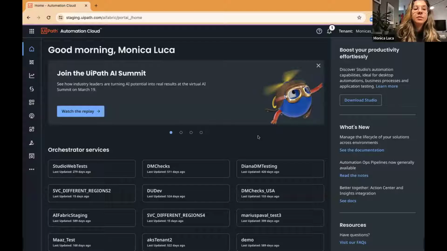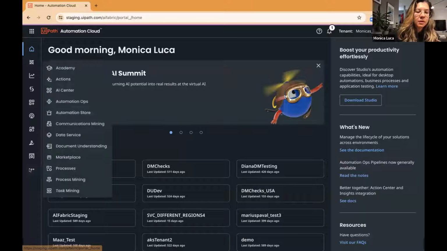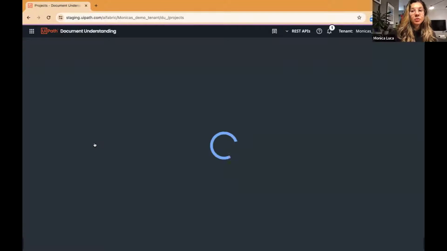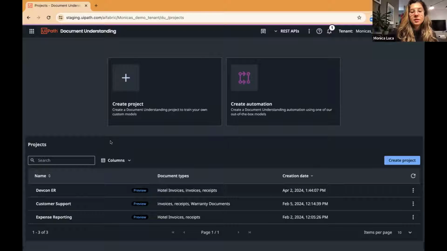You may already be familiar with Document Understanding, but in case not, you would find it somewhere in your Automation Cloud instance. If you don't, you may need to enable it. However, it is enabled with all new account creations.